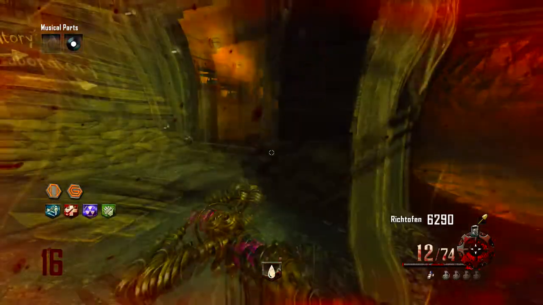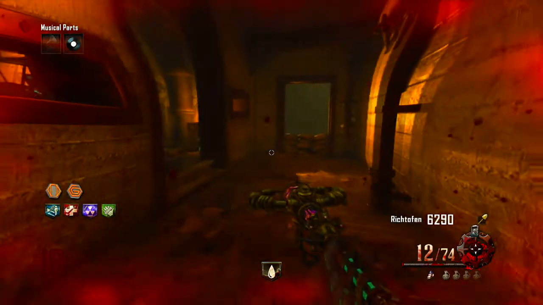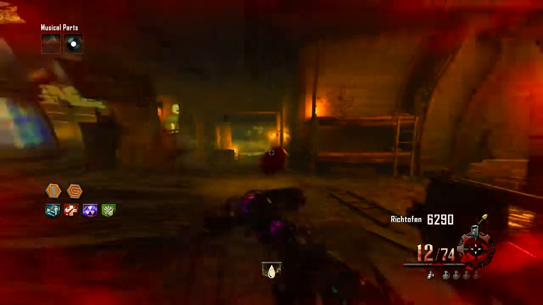Hey, what is up, dudes? My name is Freaky, and today I'm going to be showing you guys how to get a 5th free perk and a free pack-a-punched weapon just by doing some simple challenges that are on this board next to this tomb.